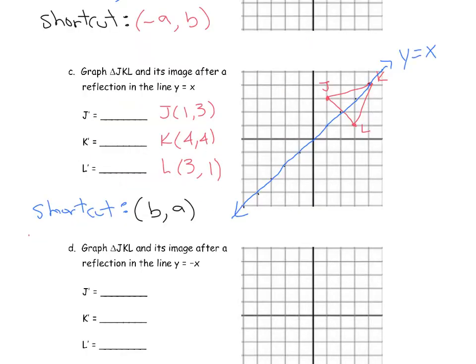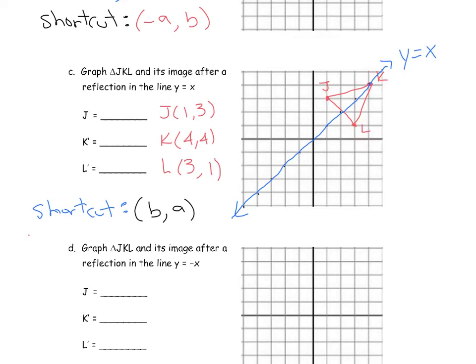So for the next situation, we are again graphing our original triangle JKL, so that didn't change, 1, 3, 4, 4, 3, 1. Okay, and that's our pre-image, and we're going to create the image after we reflect it over the line y equals x. So notice I went ahead and drew the line y equals x, which is a parent graph. So this is what it looks like. Notice point K happens to be actually on our line of reflection, which hopefully we remember then what that means about where K prime would be.